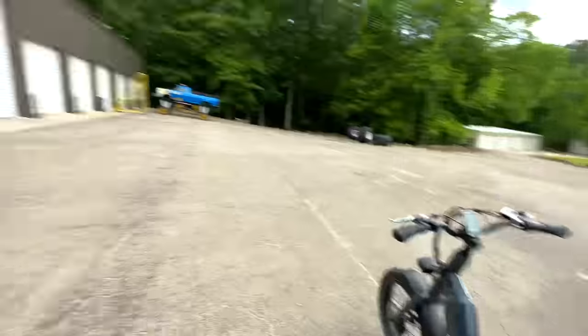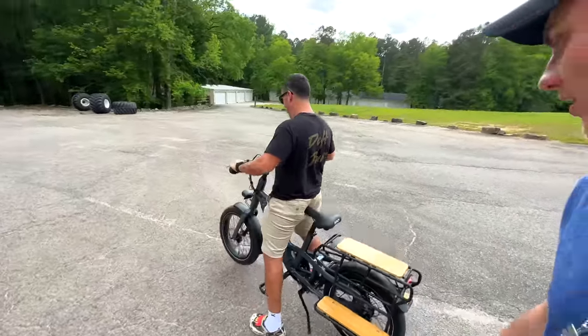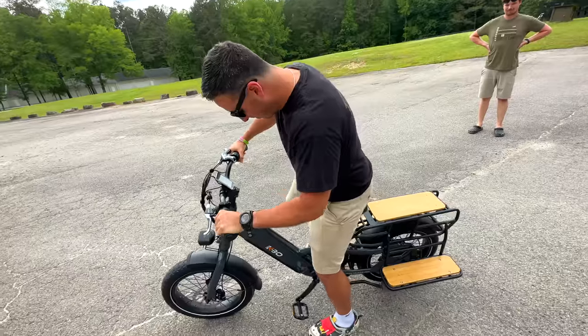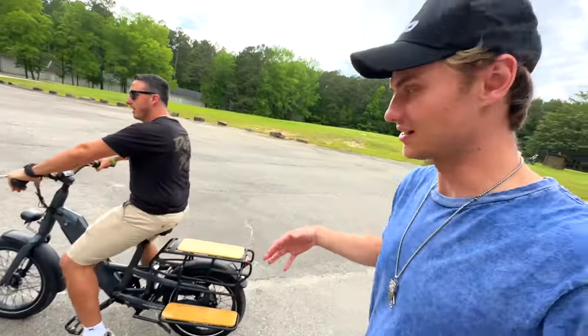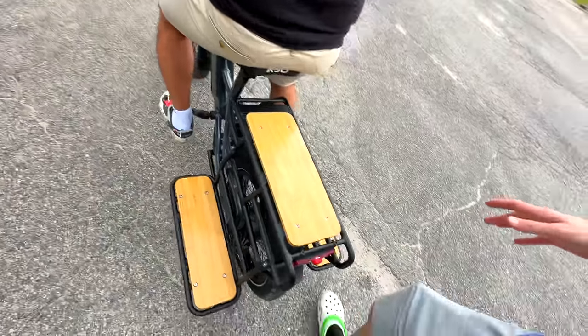And then, wanna try to drive this thing? All right. I'll get you on the wheels first. What is the maximum weight? Is it like 400 pounds? 400 pounds this thing is rated for. So us together is close to 400. Close to it. We're probably under, so it could hold us and a heavy backpack. So this isn't even pushing the weight limits, but here we go, I'm gonna hop on.